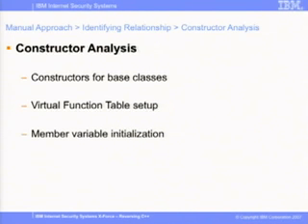Another important piece of information is the location of the virtual function table. The constructor is also responsible for initializing it. Remember that class instance layout earlier? There's the virtual function table pointer field. The constructor is responsible for loading the address of the virtual function table in that field. So you can actually get that information from the constructor.